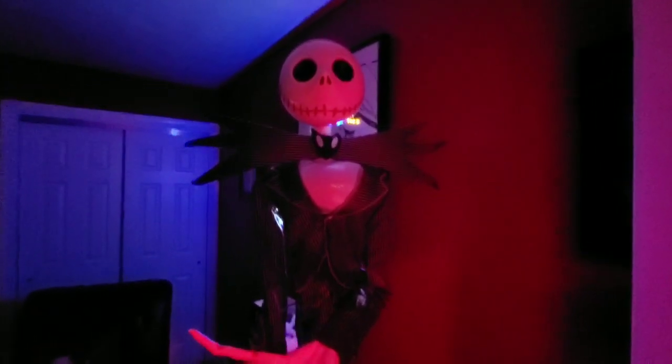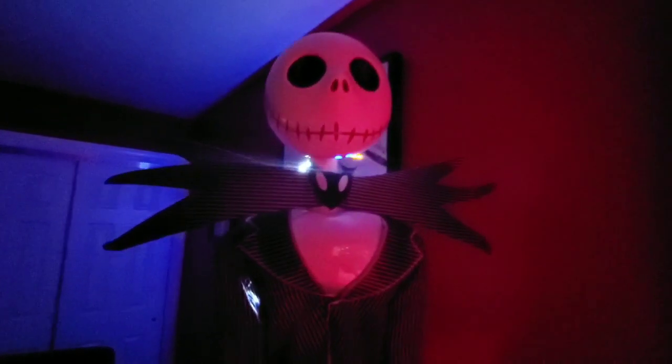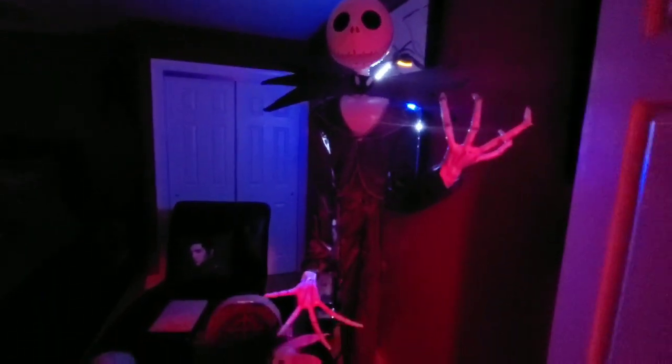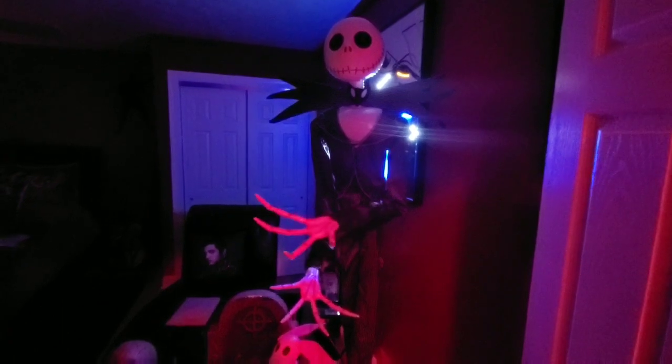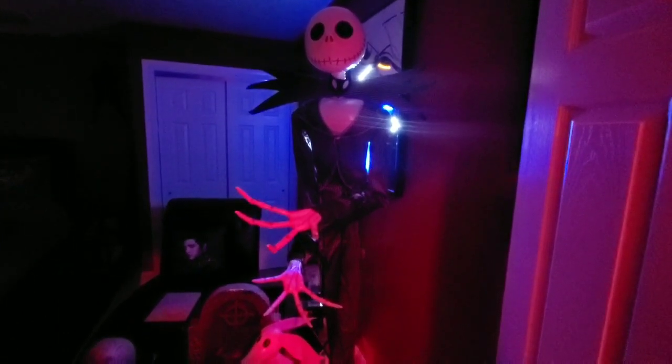And we got Zero, and a little zombie down there beside him. Another Gemmy prop, pretty neat. Got the real voices. The only thing I could probably do is put something in his mouth so it's not so loud when he works. But I'm afraid I've made a terrible mess of the holiday. Pretty neat because you can use this one at Christmas time also. I usually put a Santa hat on him and set him out there.